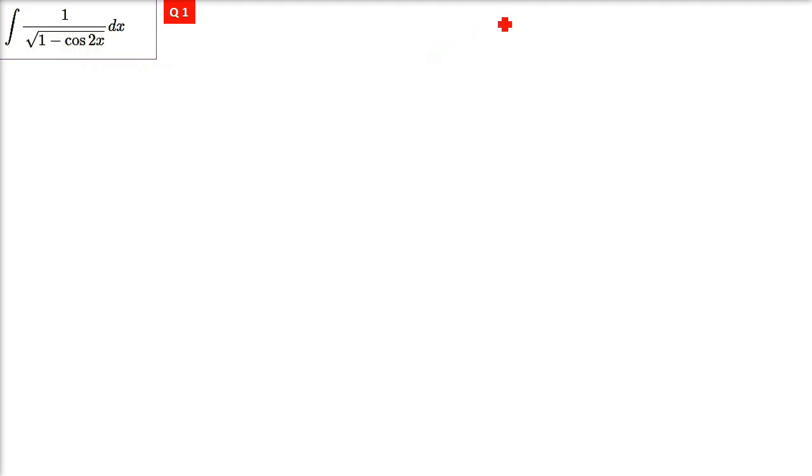Now we are dealing with the integral as well as trigonometry. So you know the formula about this, because we are going to use 1 minus cos 2x, 1 plus cos 2x, 1 minus cos x, 1 plus cos x, all these formulas. So you need to understand it very well. 1 minus cos 2x is equal to 2 sine square; whatever the angle is on the left hand side, on the right hand side the angle will be half. So 1 minus cos 2x will be 2 sine square x, and 1 minus cos x is 2 sine square x by 2 likewise. So let us start the integration here.